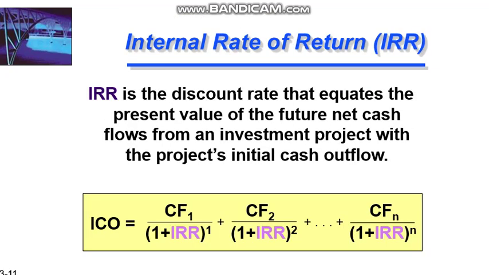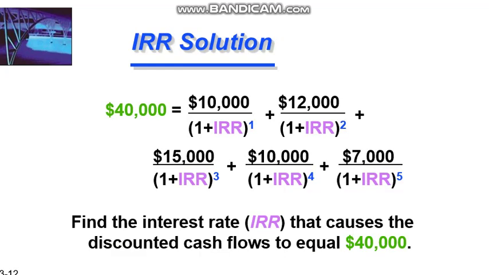The next method is the internal rate of return, IRR. It is a very simple method and is related to the time value of money, a concept we have read before. What we do is equate the initial cash outflow with the present value of all future cash inflows. We get the present value of them and equate it with the outflow. We can write it in a formula, but we don't know the IRR. We have to calculate IRR, that is, find the interest rate.